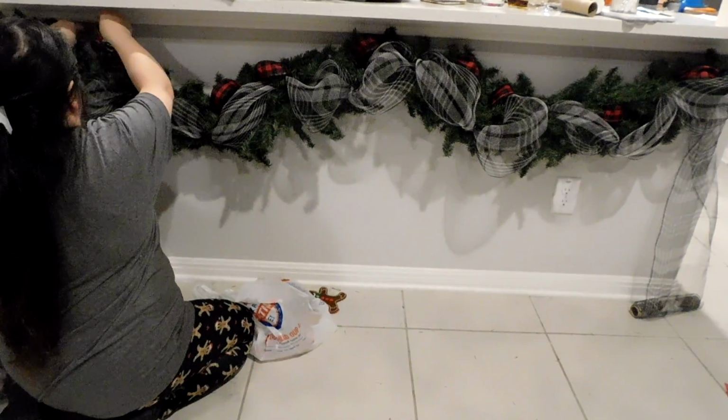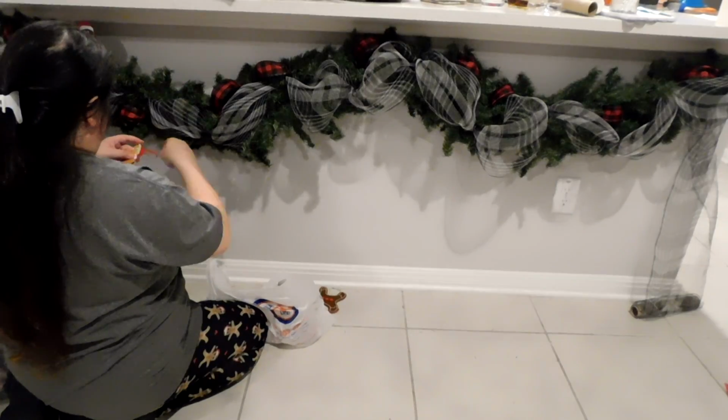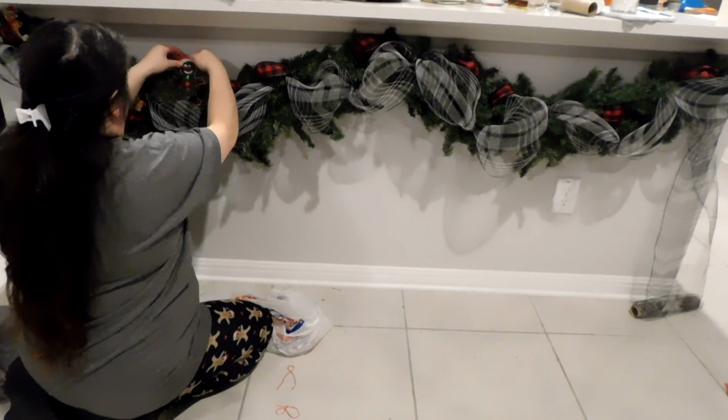Taking these gingerbread crafts that I got from various craft kits, I'm going to be stuffing them into the garlands just to make it flow with the gingerbread theme of my kitchen.